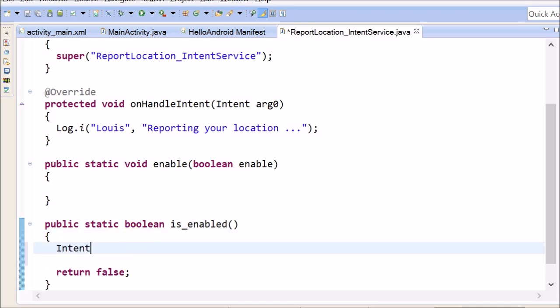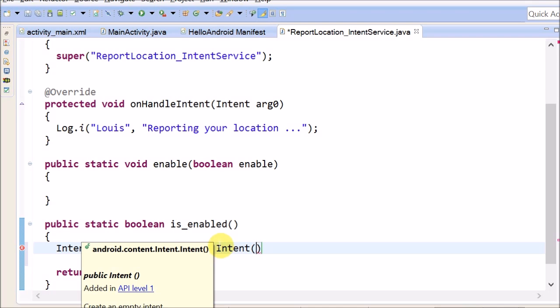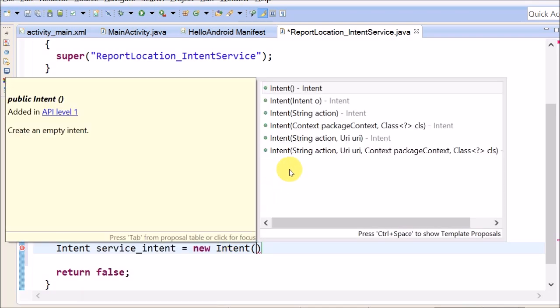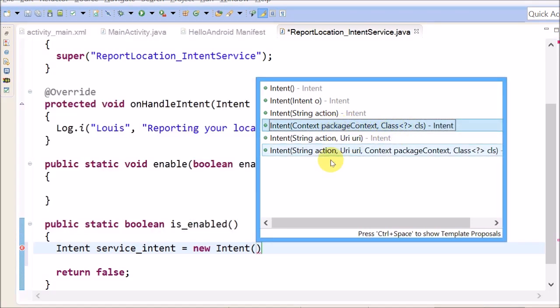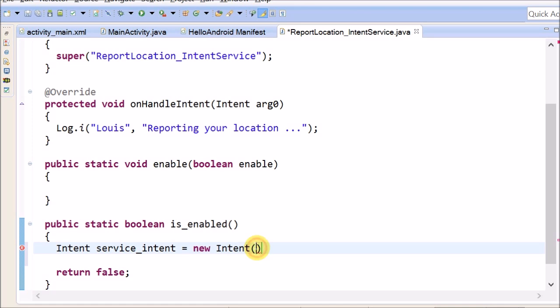So first I'll use the intent, just like before. First you get the intent. It's what you do with the intent that's different. Intent requires a context. To start a service, you require the context and the class.